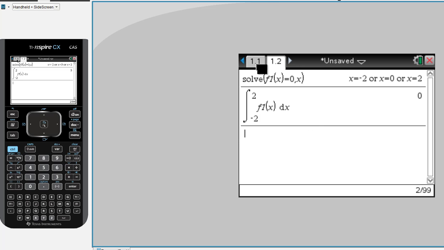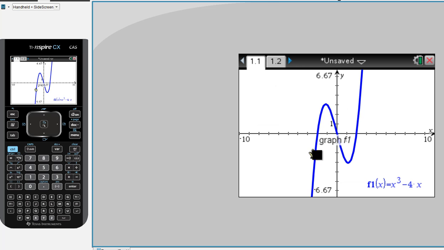But if they ask us to find the area between the curve and the x-axis, it's this part and then this part, then we have to do it a little bit differently, because an area can only be positive. So then we have to divide up this integral into 2 parts. So how about we find the area of this first, and the lower limit is -2, the upper limit is 0. So let's just find the area of this one first, okay?